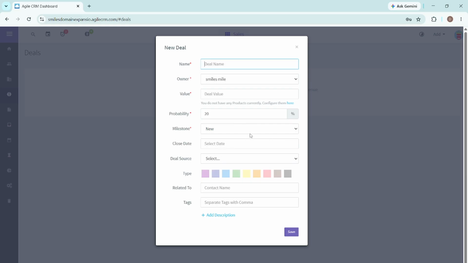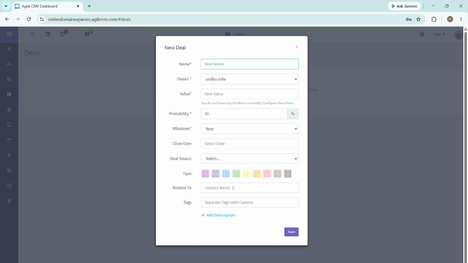Then, select the contact. In the deal form, there is usually a field or selector where you link the deal to the correct person or organization. Choose the contact you just created, or select the matching contact from the dropdown. This connection matters because it ties your sales activity and reporting directly to the right individual.